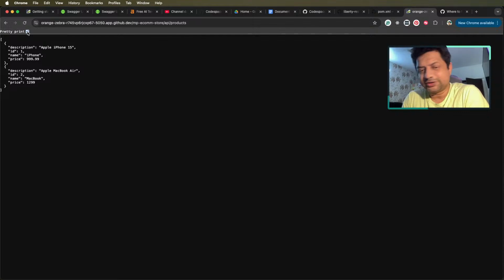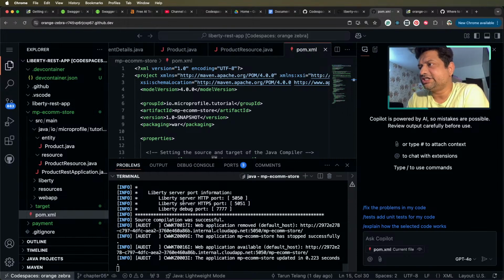So here we can, with the browser only, verify the GET methods. POST methods are not possible to test via browser, but for POST, PUT or DELETE methods, we have to use either Postman or tools like curl, and there are some REST client and HTTP plugins also available in Visual Studio Code, but all these are very tedious to use. I didn't find them very comfortable. So as we have added the Swagger configuration, that means we have Swagger configuration available.